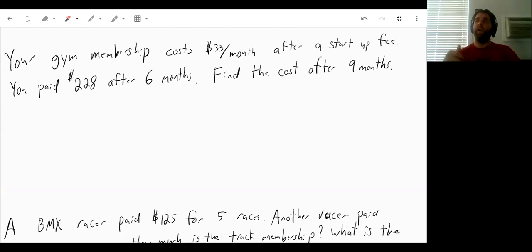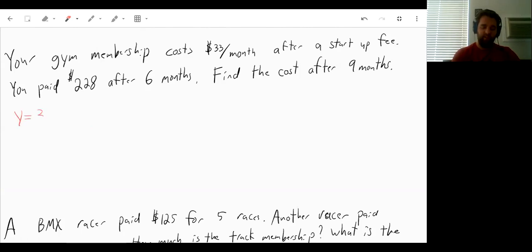So when we are talking about cost and repeated payments that are always that same amount, that's the same thing as a slope, because a slope is just how much does it change on a consistent basis from one x value to the next. In this case, the amount that we're paying changes by $33 from 1 month to the next. So we know our slope, and we can then start writing our equation.